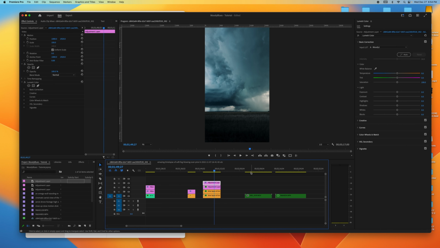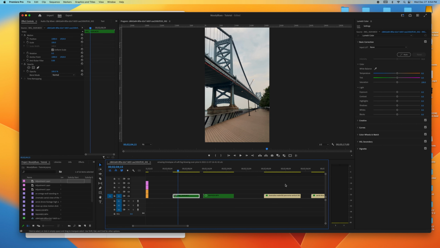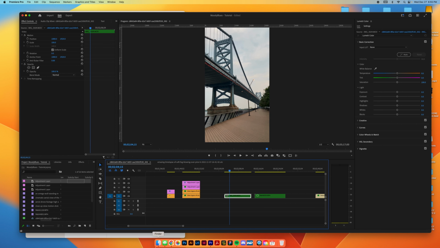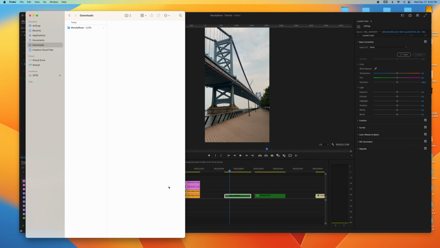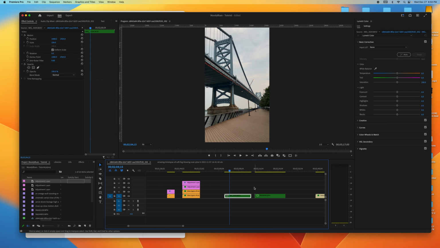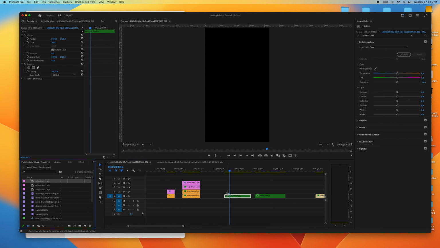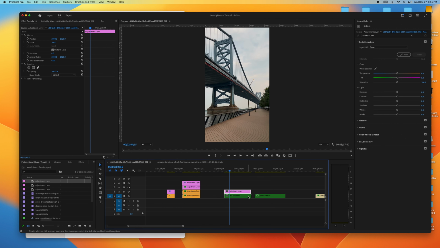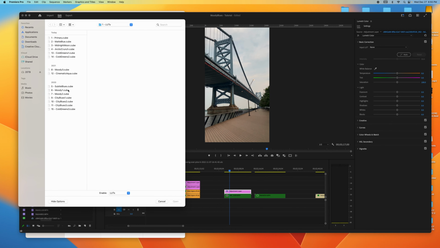Looks great. Not last, almost there. I think this LUT pack is super versatile. So I wanted to include some footage from a city in case you are more of an urban photographer and videographer and wanted to apply it there. I captured this just with my iPhone in my home city of Philadelphia of one of our bridges. So in this LUT pack, you will find 3 LUTs dedicated to cities.